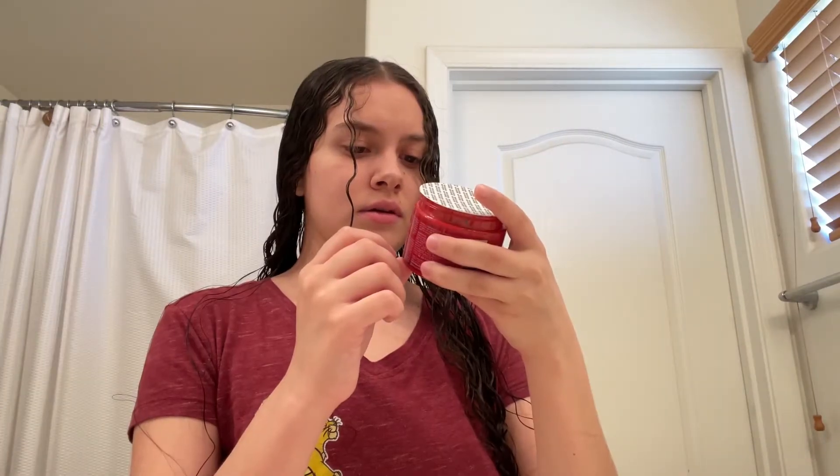Just running it through my hair — I already brushed my hair, so went ahead and did that. Okay — use gloves to apply color. Oh shit, I didn't even think about that. You guys, I couldn't find any so I just got Walmart bags. I'm just like, what the fuck, because my dad's a nurse — why don't we have any gloves?